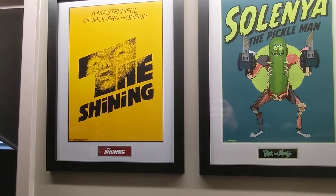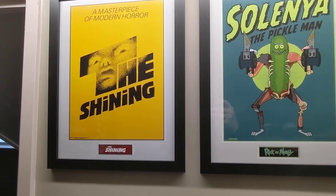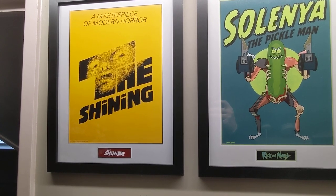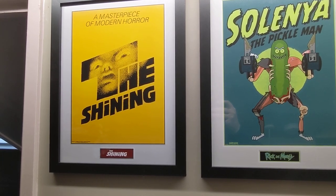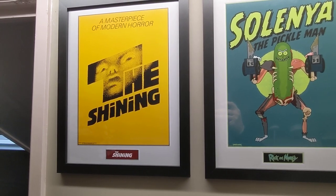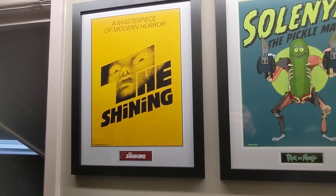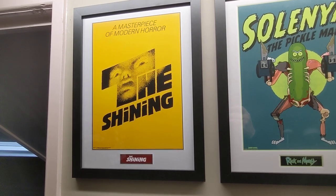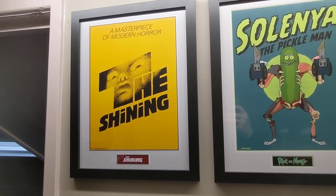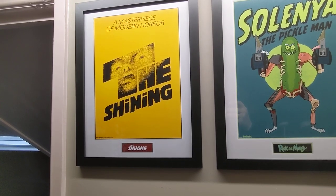So the first one I've got is The Shining. I originally wanted to get the original poster artwork and these were going to go downstairs, but I realised I've got no spare wall space downstairs really that I can use. The only sort of space I've got is for metal shelves. So I've got a few posters I've put up, but I can't pop any on the other side of the wall where I've got them on the stairs because it's a brick wall. I've had a complete nightmare putting nails in there — I could probably drill a hole, put a raw plug in and use a screw to hang things off I suppose. I might look at that because I've got some other things I want to hang up.